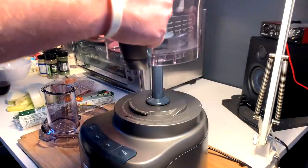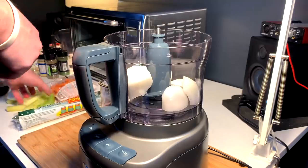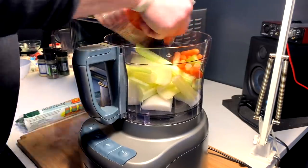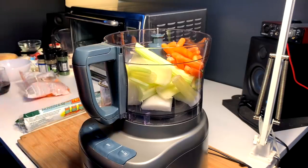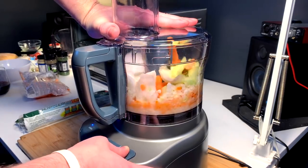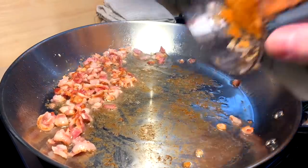So come over here, join me. Like I told you guys in a previous video, I just scooped this bad boy for Christmas. So we're gonna go in with onion, celery pieces, and of course some carrots. And that, my friends, is the mirepoix, the holy trinity. Snap that lid on and let's get to it. Add that to the bacon.